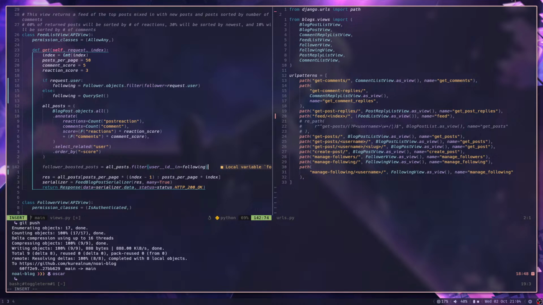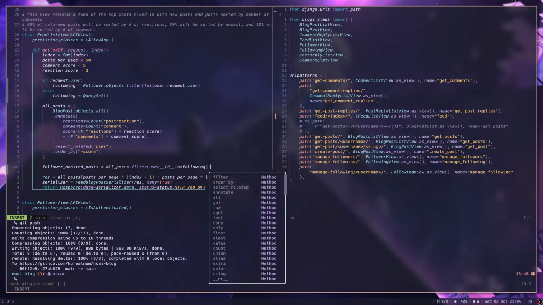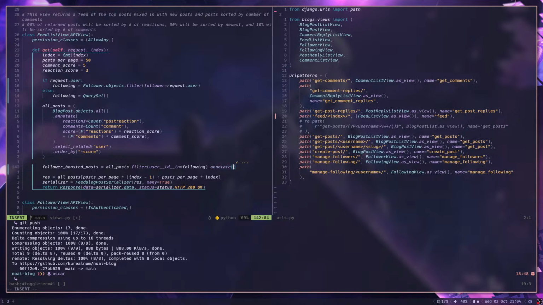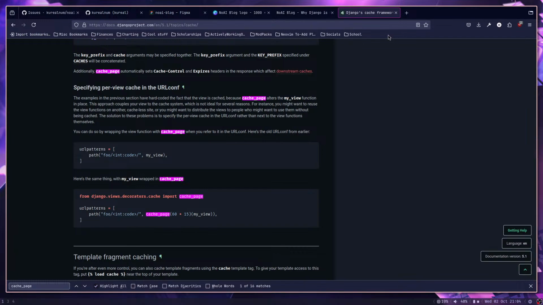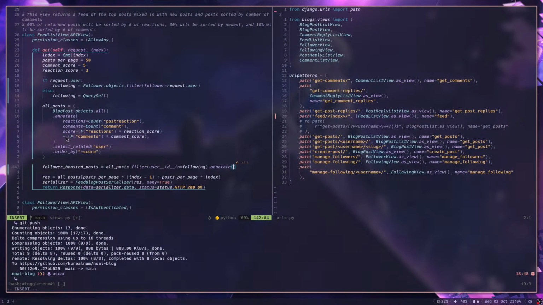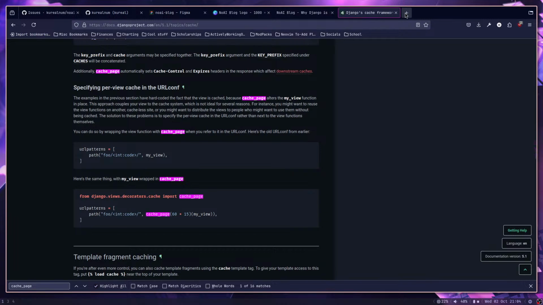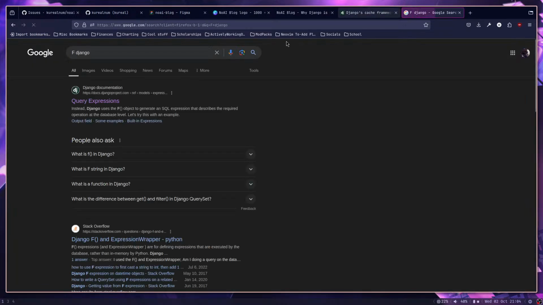So in that case, we need to annotate. I think. Actually, hold on. Let me go back. I think I can just do F score like I'm doing there, but let me go and look this up.